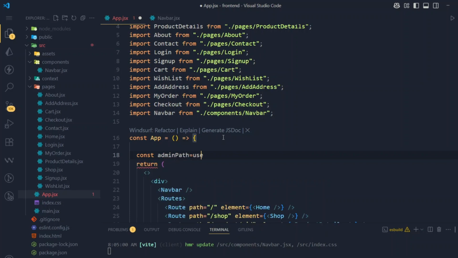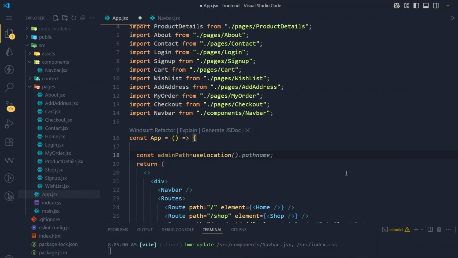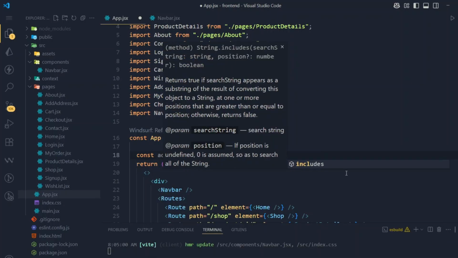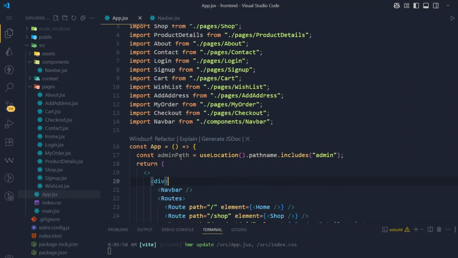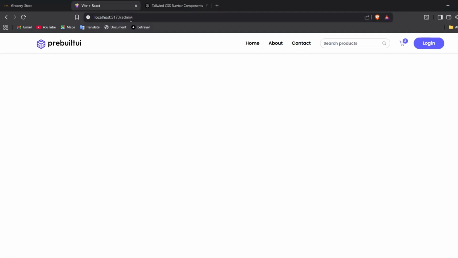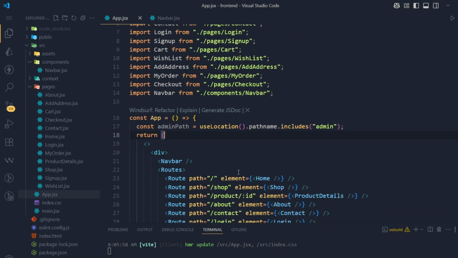We will use useLocation, which will be imported from React Router DOM. Then we will use .pathname, then .includes, like this, and admin. If the path includes admin, meaning our URL contains admin, then we need to render conditionally here.